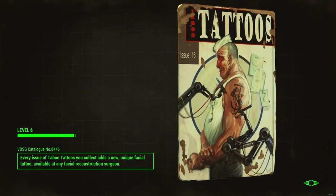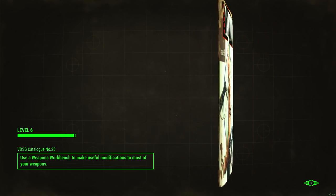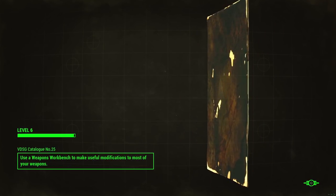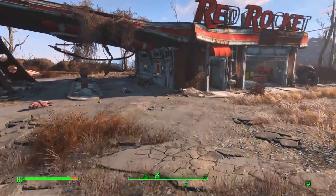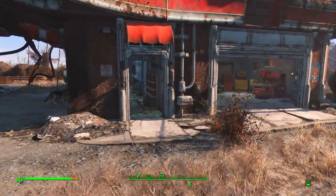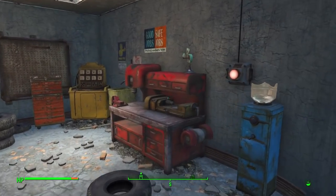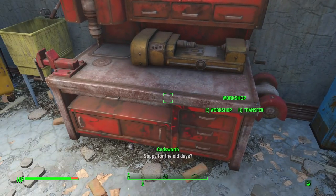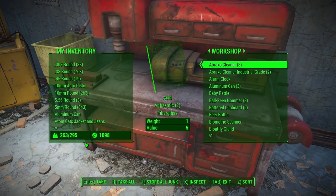I want to put away quite a bit of our stuff. I'll probably scrap some things out of Codsworth's inventory. I know Dogmeat has stuff in his inventory too, but it's not like he's going anywhere. He's just chilling. He's a good boy. He's hanging out. So, sappy for the old days. Bless you. Let's transfer things.